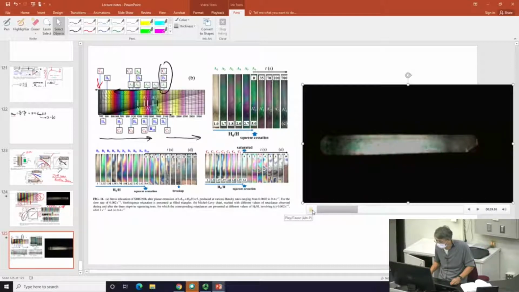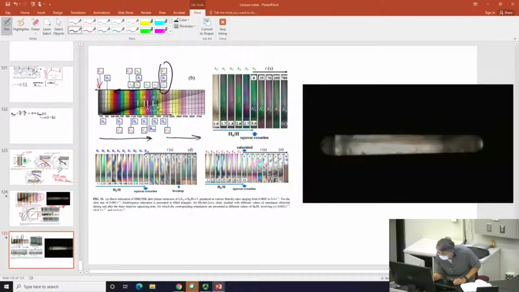The relaxation started around 40 seconds, right here. Okay? Look at the chaotic colors. Look at them. Very, very bad. In fact, this particular one shows that at some point the sample actually internally breaks. You see, this part is already broken here. This is not the sample. The sample already slid away. So basically, very, very bad things can happen.